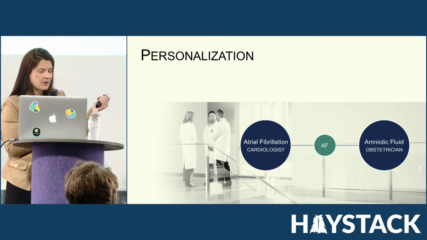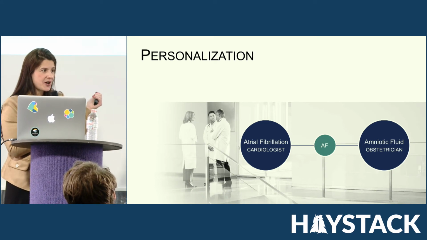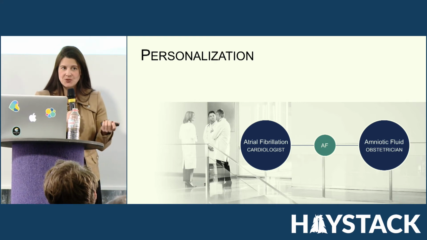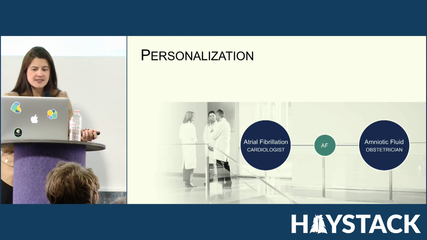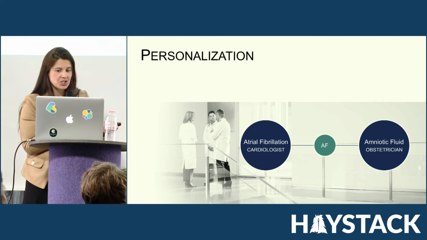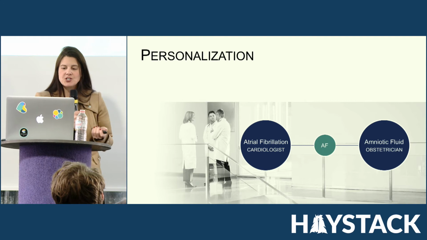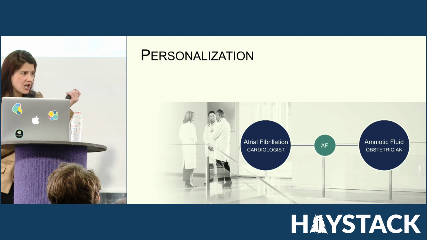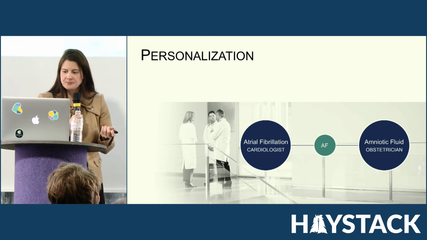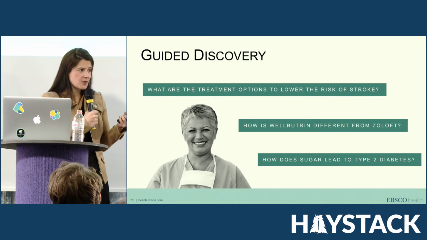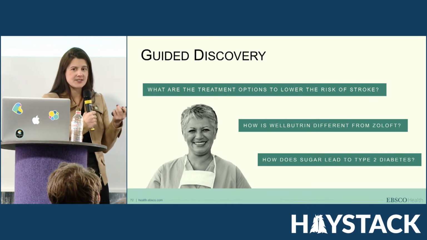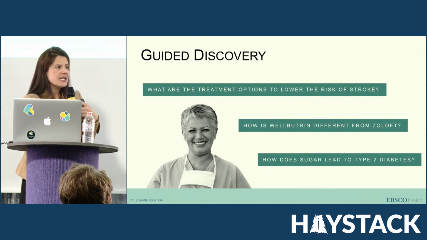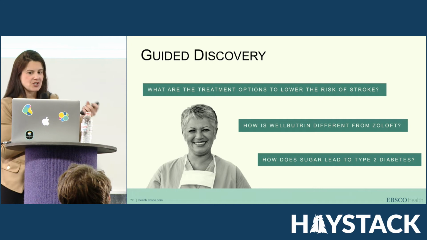Now, I talked a little bit about our use of personalization through that experiment, but when we disambiguate acronyms, we could certainly take more information about the user when doing so. So in the case of I'm authenticated as an obstetrician and they search for AF, perhaps I should assume that amniotic fluid is their intent versus a cardiologist assuming atrial fibrillation. And then we've also done quite a bit of experiment with chatbots and guided discovery. You can imagine a physician in the operating room interacting and engaging with a search engine, being hands-free.